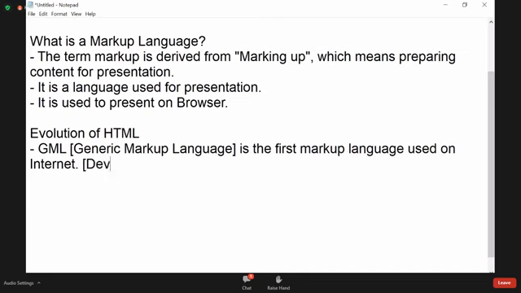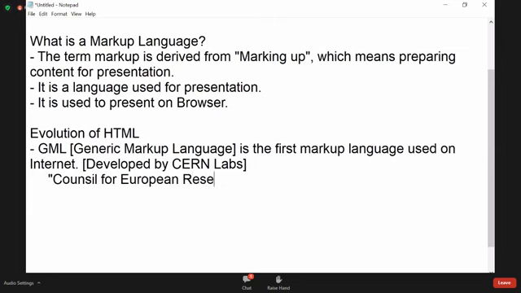It was developed by CERN Labs, which is actually the Council for European Research and Nuclear.